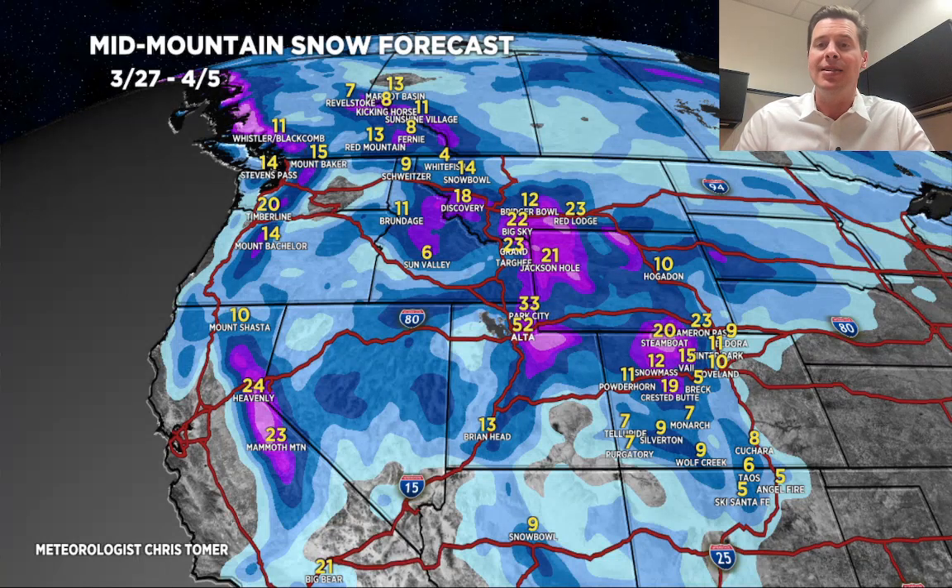Now 2 feet up around the Tetons. Big Sky, 1 to 2 feet in a lot of Montana. Looking at parts of Colorado — the numbers across the western slope look good, anywhere from 1 to 2 feet: Crested Butte, Aspen Snowmass, Vail, all the way up to Steamboat, with lesser amounts outside of that orbit. In California, a couple of feet through Tahoe and Mammoth. And some good numbers through Interior B.C. and Sunshine — those numbers have also trended up, largely as a result of that storm system coming south in early April, 4/3 through 4/5.